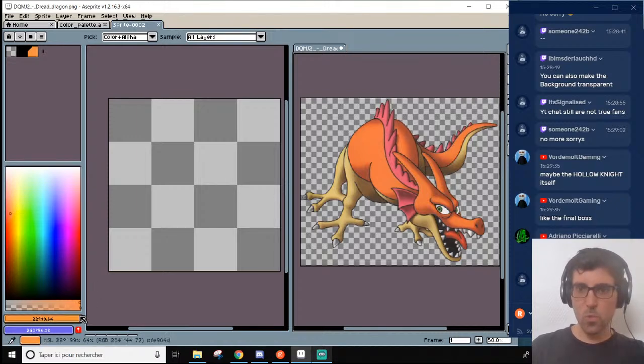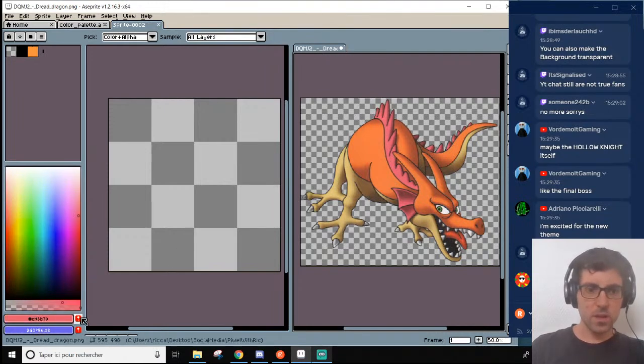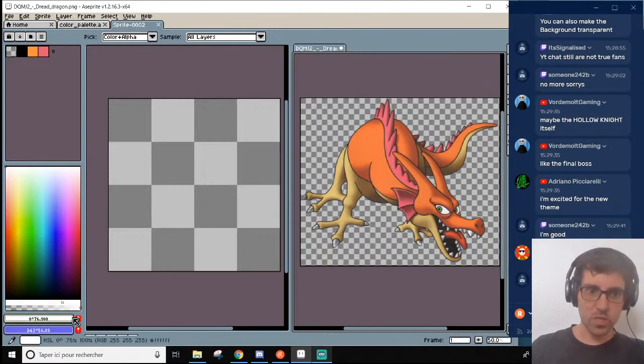I'm going to be choosing one color. Let's just pick the colors in here. Let's try to limit ourselves in terms of the color, like the final boss. Maybe the Hollow Knight itself. Yeah, I'm going to keep it very open. Oh, actually, what other colors? Oh, we need white. We also need white. And we also need yellowish.